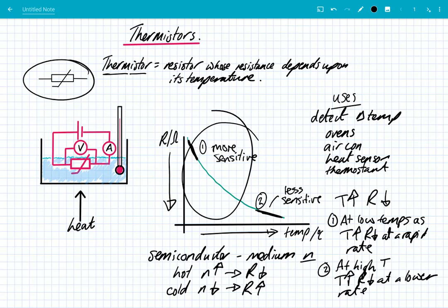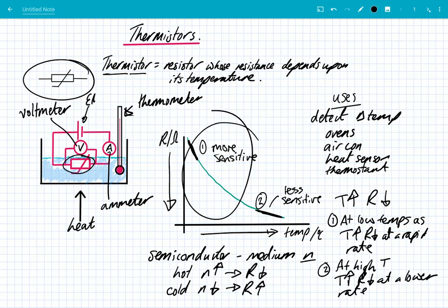If you wanted to investigate and get these results yourselves, you'd need to use a circuit and an experiment, as we can see here. So what we have is our thermistor, which is here, and it's in a water bath, which we're applying heat to. We're going to heat this water up. We've got a thermometer, and thermometers are always used to measure temperature. We have an ammeter in series, which measures the current. We have a voltmeter in parallel with our thermistor to measure the potential difference across the thermistor, and we have a source of EMF.